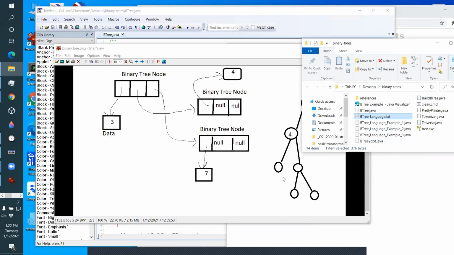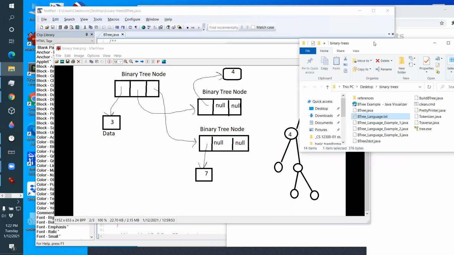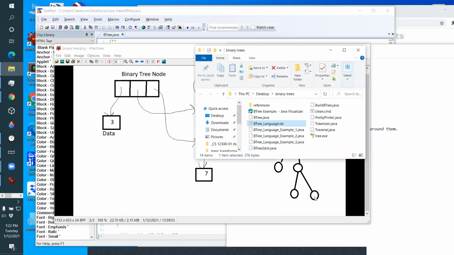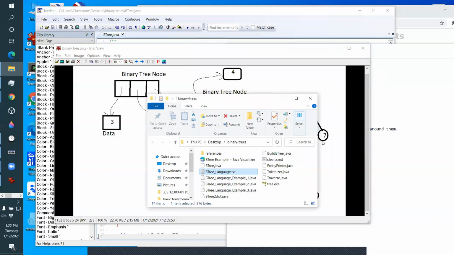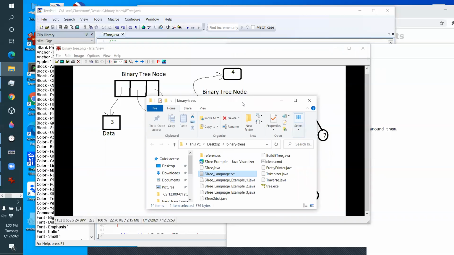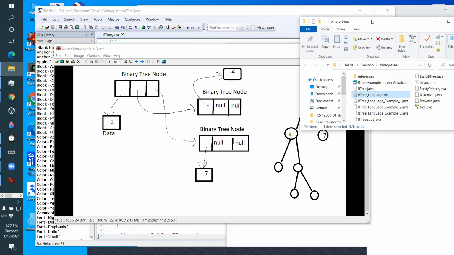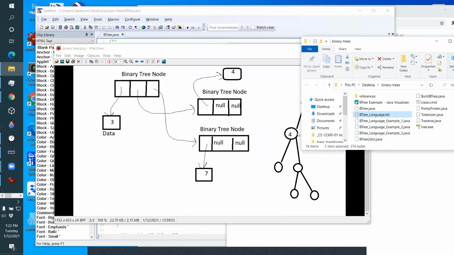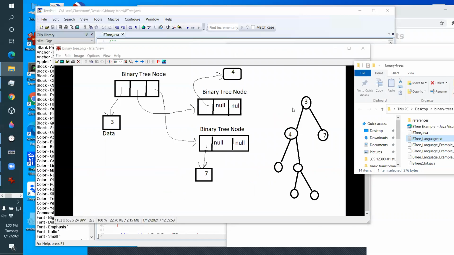That's a tree. Or if I cover up this part of the picture, there's a tree. See, a tree is made up of trees. That's the recursive way of thinking about this. If you cover up most of a tree, what's left is a tree itself. So I cover up that, that's a tree, but that tree is the left child of this tree. So that's the recursiveness of it: a tree is made up of trees.